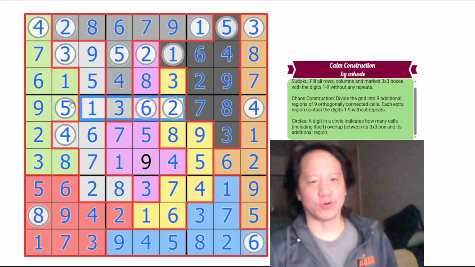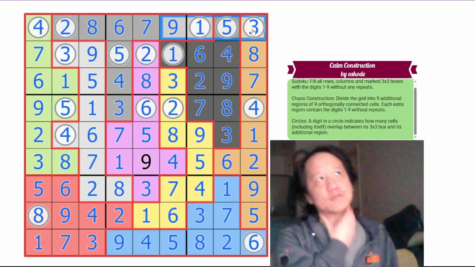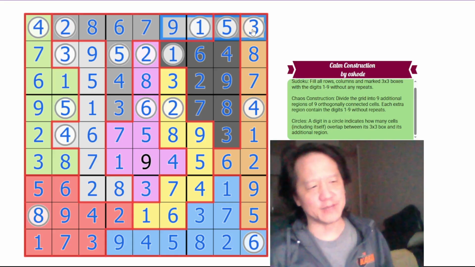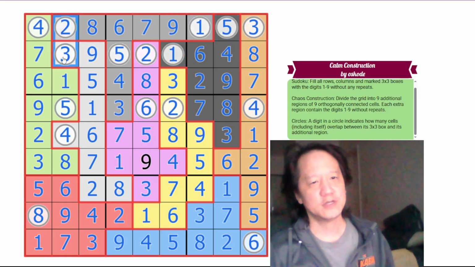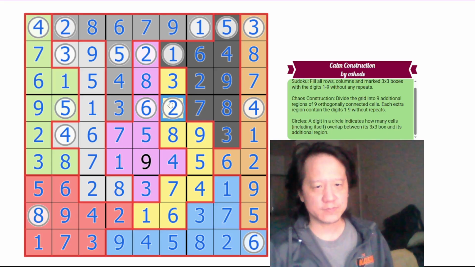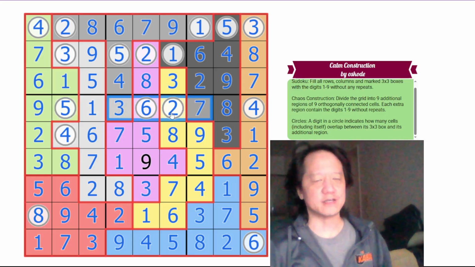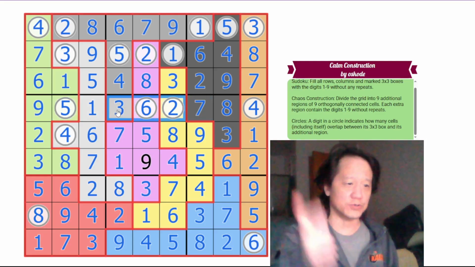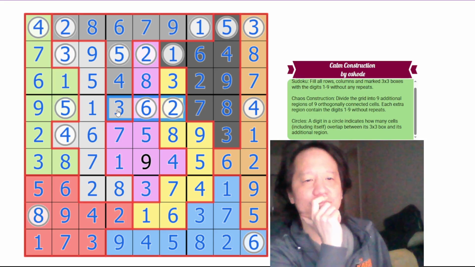Seemed very straightforward, actually. A lot of really cool interactions with these circles. These were used by NXT Master to create his deconstruction puzzles, which are actually very interesting. So that was an interesting part. But instead of deconstructing, this puzzle basically uses normal Sudoku with chaos construction, which is a very interesting mix.